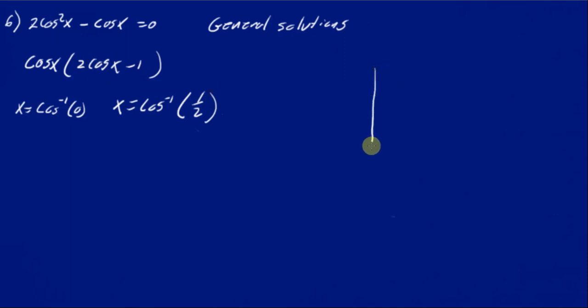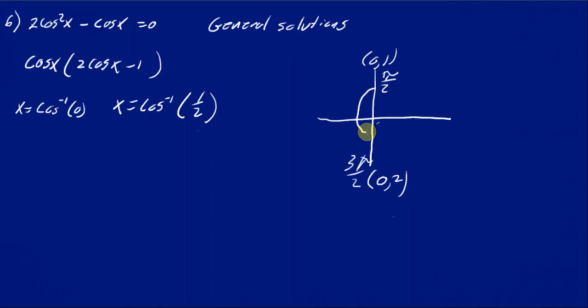Again, we just go right over to our unit circle and figure out these things. Where is the cosine 0? Well, we've got it right here at pi over 2 and down here at 3 pi over 2. Right? They make a straight line. So in this case, I only have to add pi, because from here, if I add pi, it gives me here. Add another pi, it gives me right back to here.